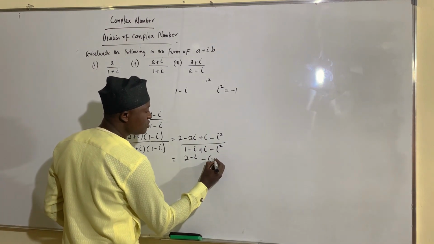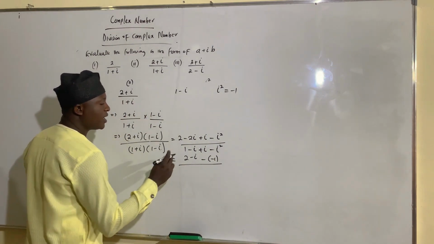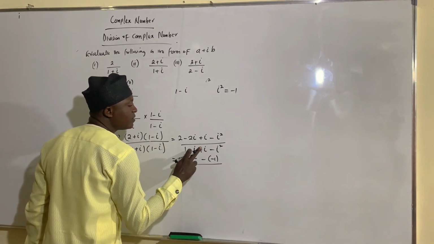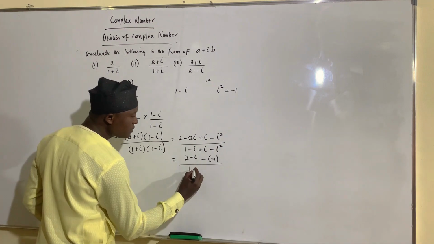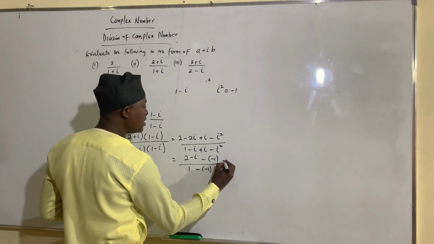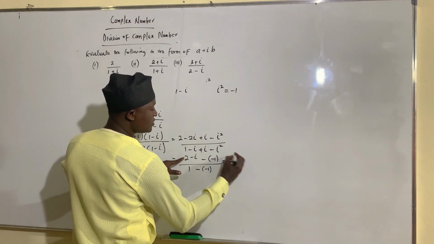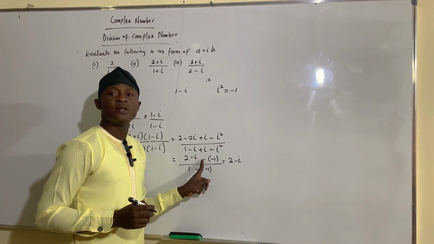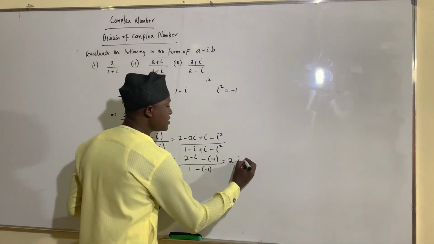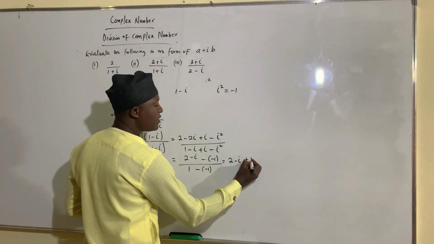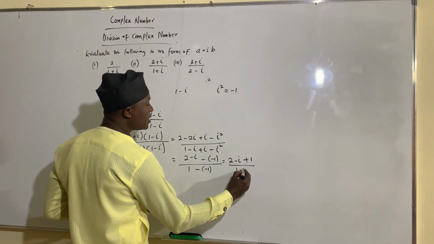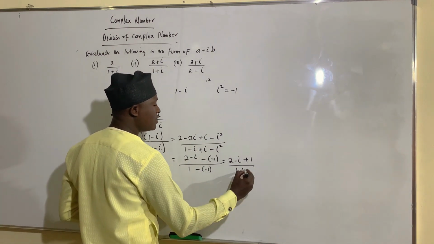So I can have this one to be minus 1, divided by, so let's go for the denominator, 1 minus i plus i, that's 0. Then minus i squared as well is minus 1. So now I can have this one to be 2 minus i. You can see this is minus, this is also minus. So minus times minus, we are going to have a plus. So now 1 times 1, and we have 1, all divided by 1, minus times minus as well, and we have plus. Then we have 1 here.